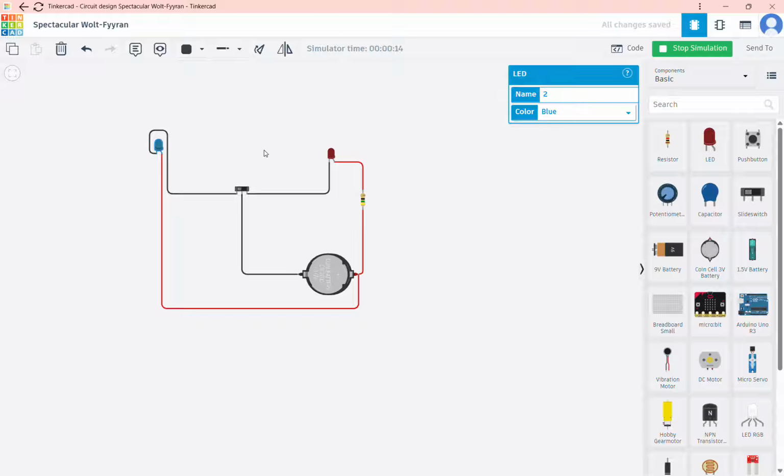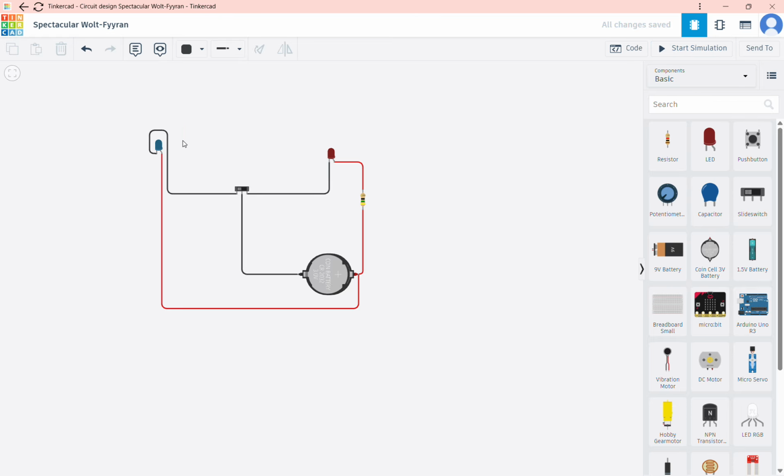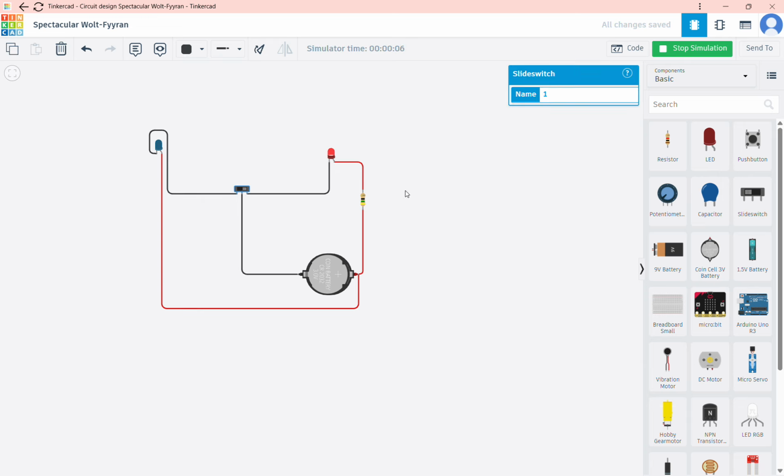So when it's on, it's quite dim, right? Because in a series connection, current is the same. So the current for this and the current for this is being shared. So I think this is parallel. So current is being shared. That's why we get this. So you can see the blue, but it's quite dim. If I stop the simulation, you see it's going off. If I run it, it's quite dim. Okay, that's all for today. Thank you.